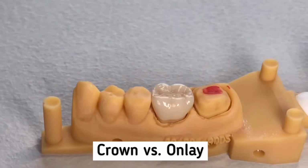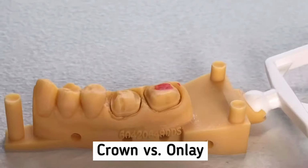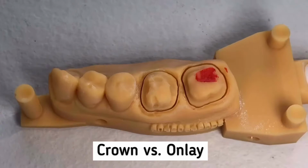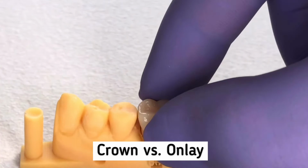But in order to do a crown, as you can see, there is quite a bit of drilling and tooth structure removal, 360 degrees, in fact, where you have to remove 360 degrees of tooth in order to get the crown to fit all the way around.